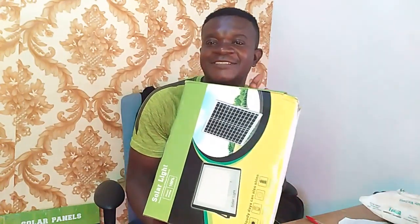Therefore, Smart Agro Innovations, through our Plantain Sucker Nursery, we have been able to secure our own solar panel. And we are going to show you how to assemble, how to unbox this solar panel.